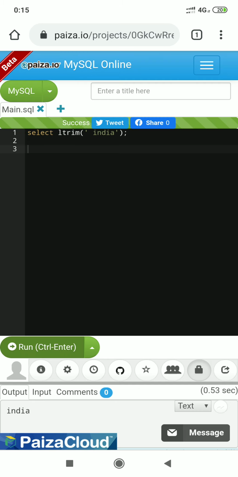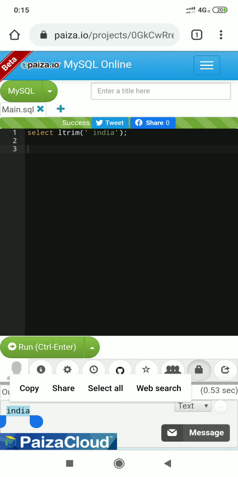India is printed, but if I select this one, it does not show the left side spaces, as these spaces are removed with the help of ltrim function.